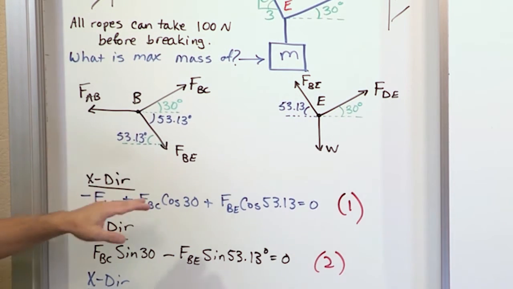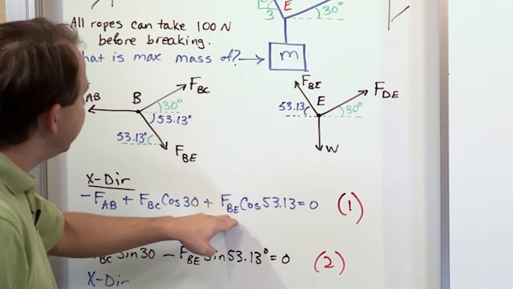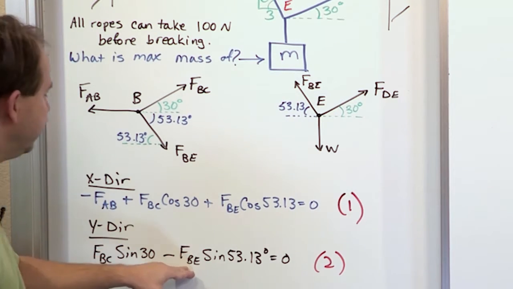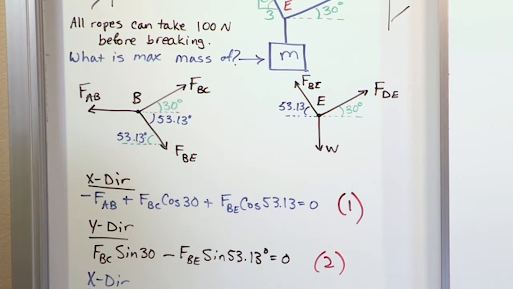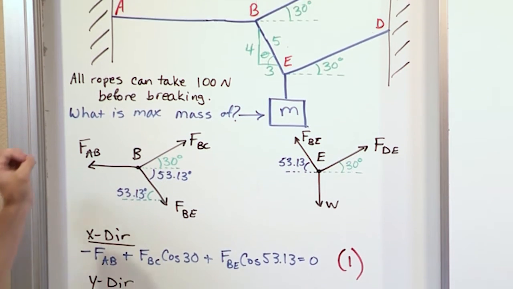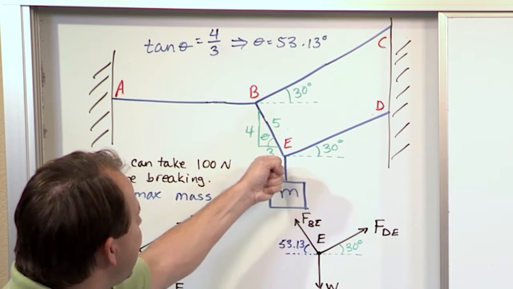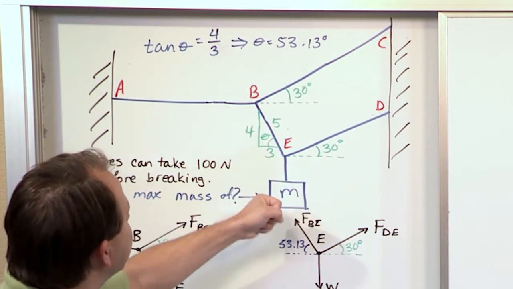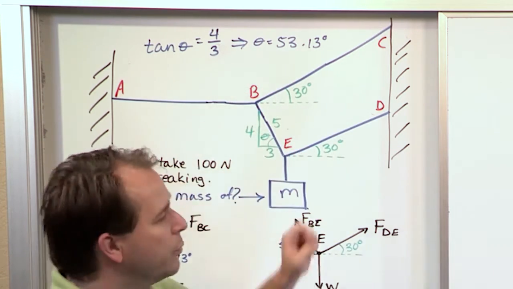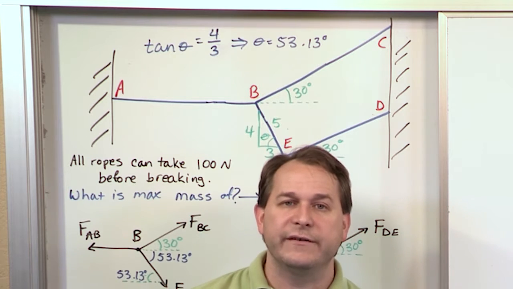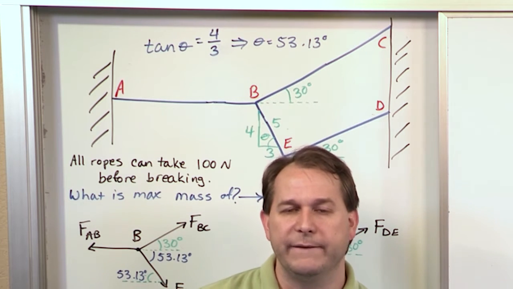So really, you have all of these forces listed as tensions in here. But the problem is you don't know which one's going to break. Eventually, you're going to put a heavier and heavier mass here, pulling and pulling. One of these pieces of rope is going to break first. That one is going to reach its 100 newton breaking point first.